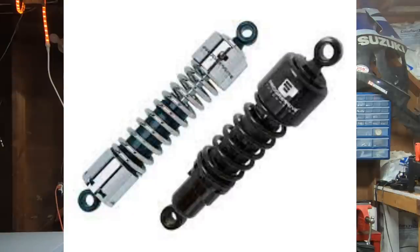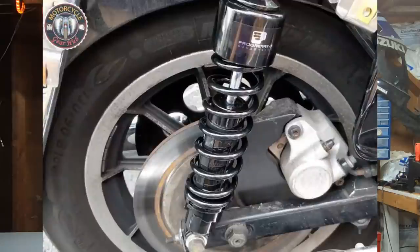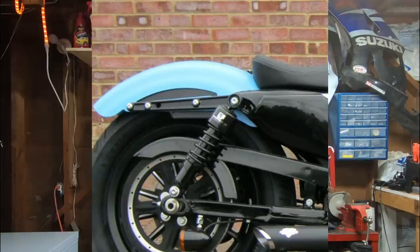The next series from Progressive is the 412 series, running about $345. I highly recommend these if you have a Sportster with the older spring suspension — they are a much improved ride over that old stock Sportster suspension. The 412 series shocks are nitrogen-charged multi-valve shocks with five position adjustments. Using Progressive rate springs, they perform quite well and it is a much improved ride over any stock Harley suspension. The 412 series also comes in standard or heavy-duty versions, so if you're going to be carrying a lot of weight or riding with a passenger often, I'd recommend going with the heavy-duty spring. At $345, you get a one-year warranty, and these are leaps and bounds over the basic 413 series. They also have a 412 cruise series, which gives you that lowered look while still delivering the ride and feel of a standard height shock.